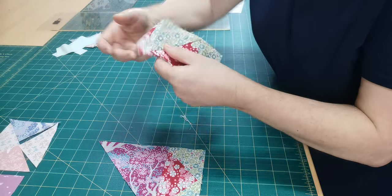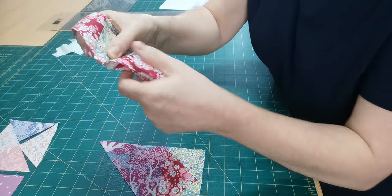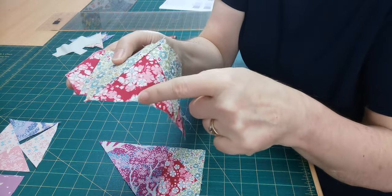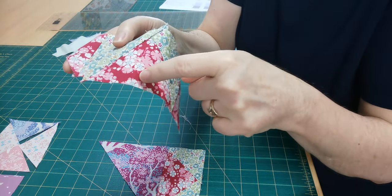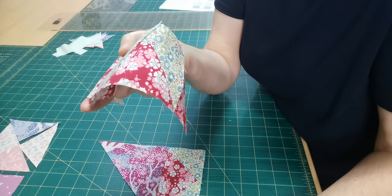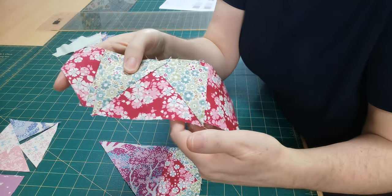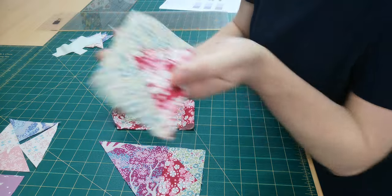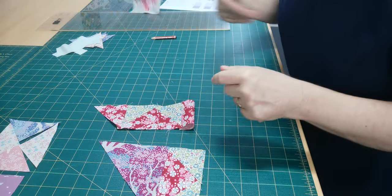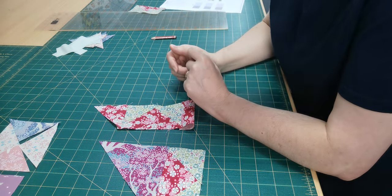I lined them up together, put one over the other and lined up where the seams would have been — I am half an inch short. When I cut my rectangles from this red fabric, instead of cutting at five inches I cut them at four and a half. A mis-measurement. Sadly it does happen — poor little flying goose! I'll probably reuse the fabrics, but yes, miscuts happen to us all.